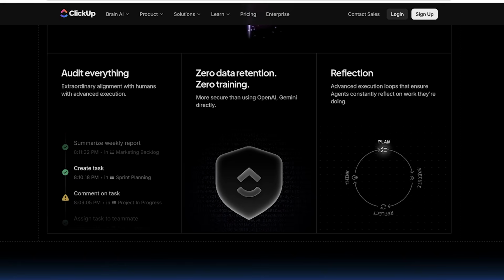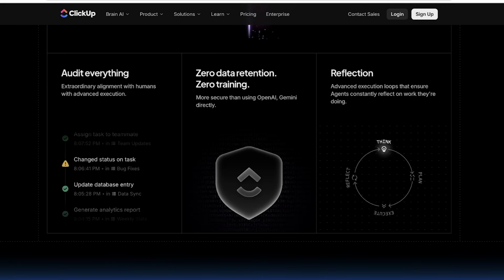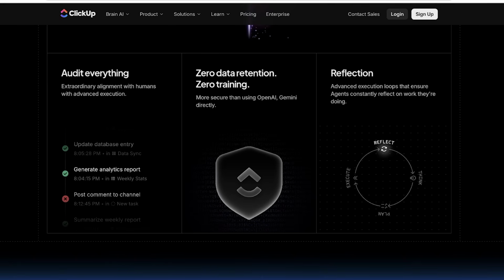And this is what is so exciting about ClickUp Super Agents, because they allow you to start thinking about your business in a different way, not just as a collection of tasks and projects, but as systems, workflows, and processes that run automatically on your behalf.